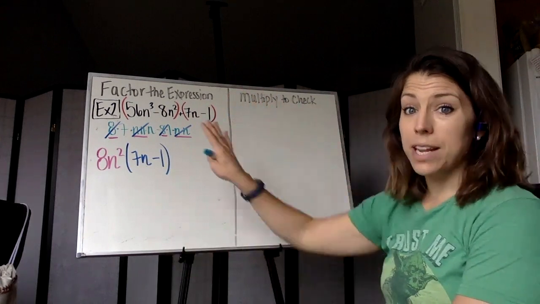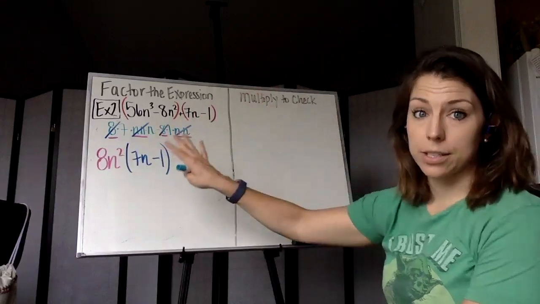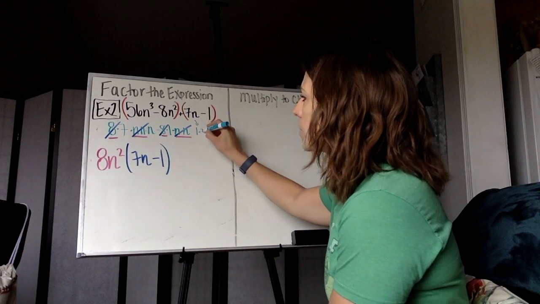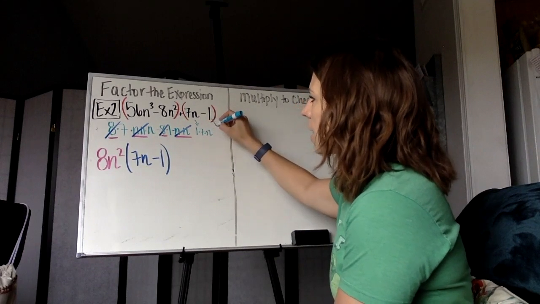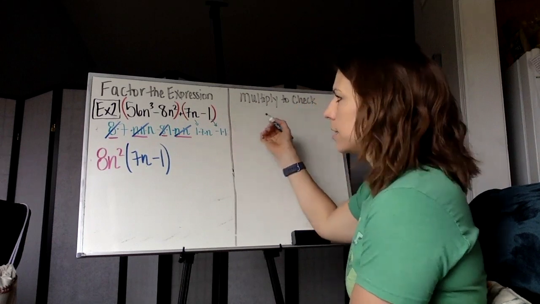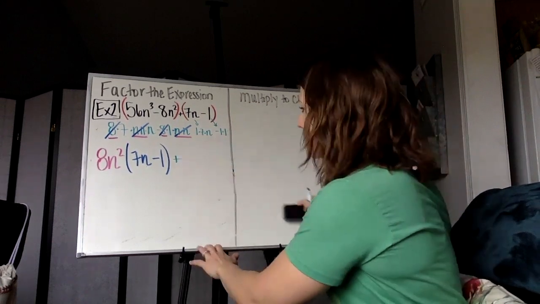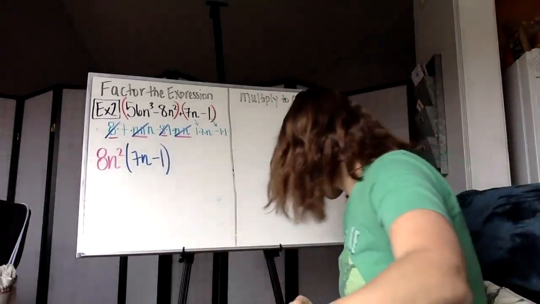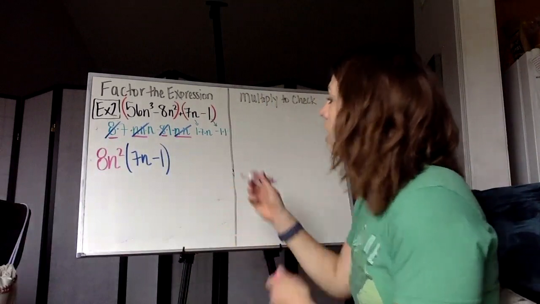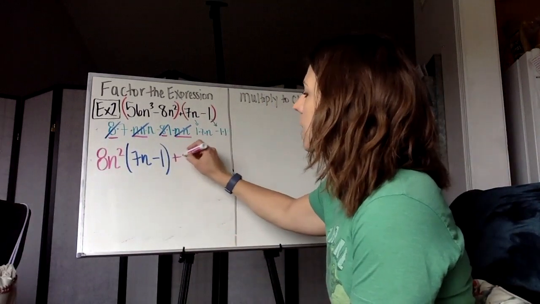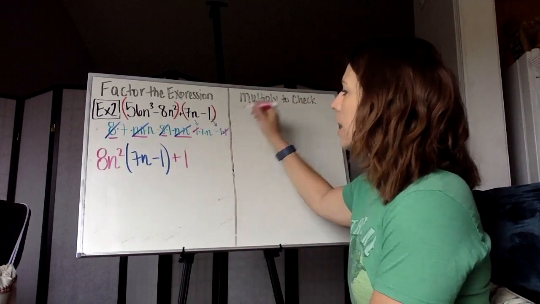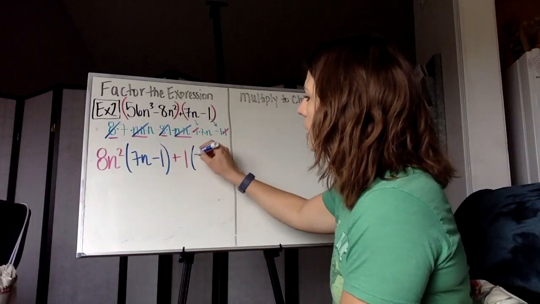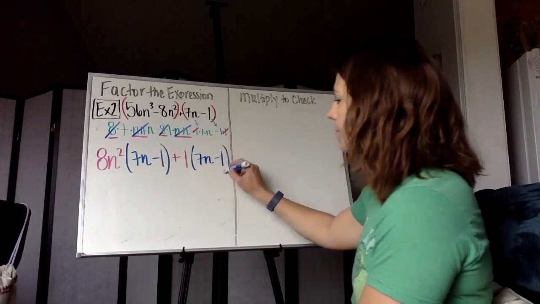Sometimes it doesn't make a difference, but in factor by grouping, you need to factor out something. So always factor out 1. So 7n is just 1 times 7 times n. And the minus 1 is just minus 1 times 1. Essentially, when you factor out 1, you are left with the same exact expression. Factoring out 1 doesn't change anything. So when I factor out a 1, I'm still left with 7n minus 1.